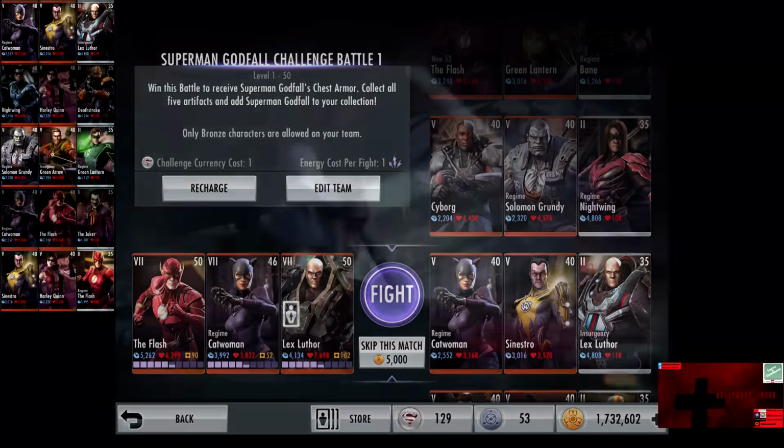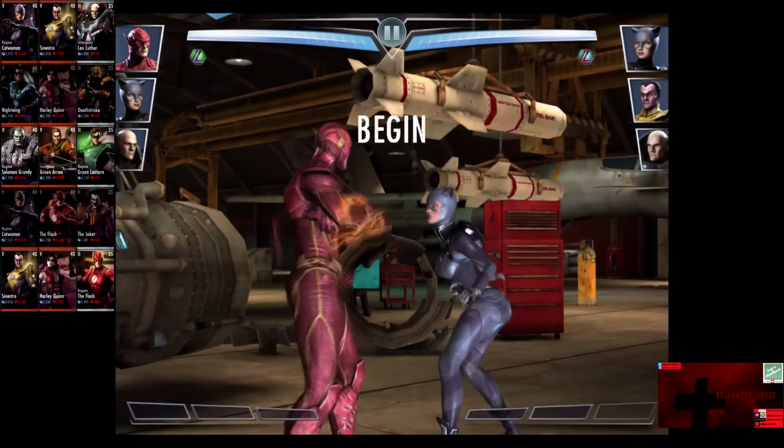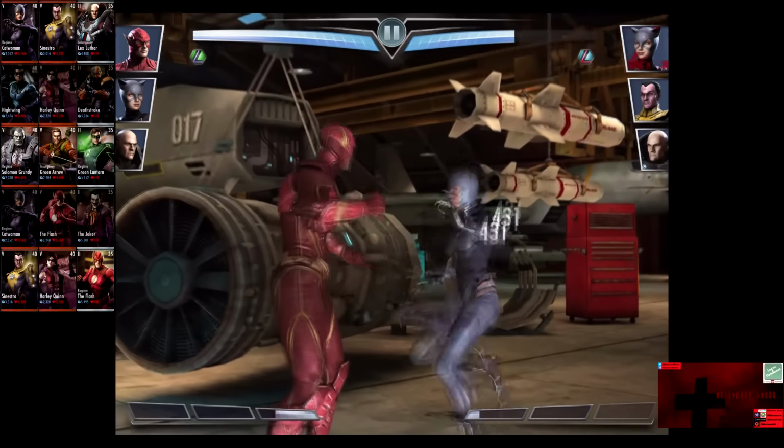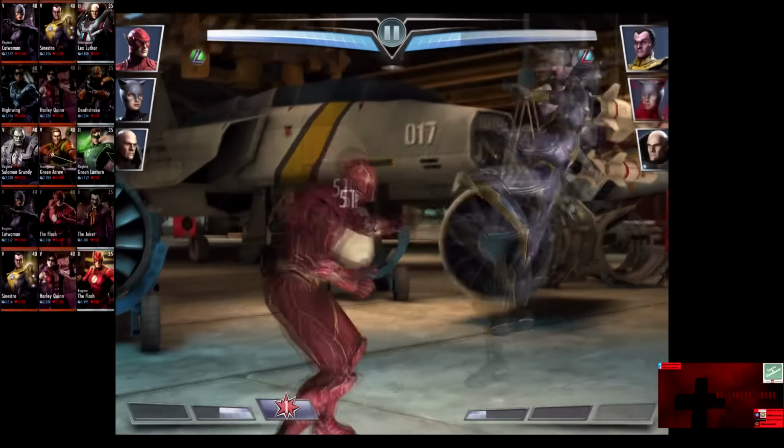Skip the match is 5,000 credits. So 25% health. Begin. And Lex Luthor has about 11,000 health, so that puts him at about 14,000. And the Flash can still one-shot him. That's why you have high damage cards.